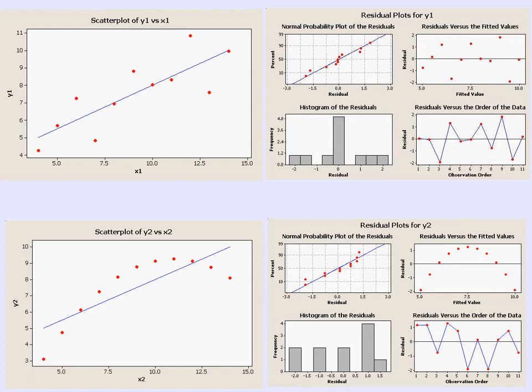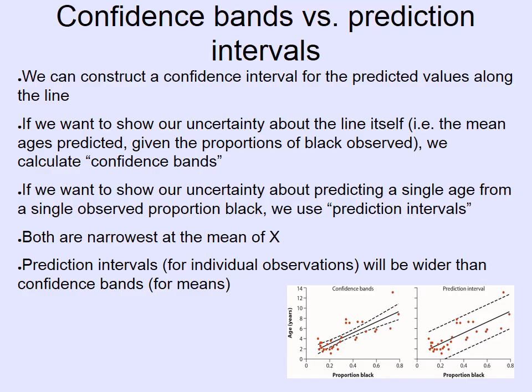So below, you'll start to see that more. Here's the scatter plot. We see something that might not be a nice linear relationship. The normal probability plot isn't too bad, but in the residuals versus fitted, we really start to see something. We see more skew in our histogram of the residuals, and the order of the data, while hard to evaluate, also tells us there's something else at play here. But again, the normal probability plot of the residuals and the residuals versus the fitted values are the most important to look at.